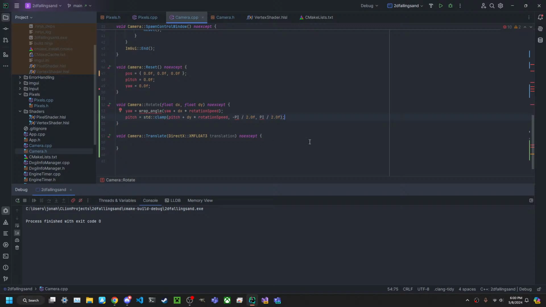Wow, okay. Rotation speed, okay. Translate.